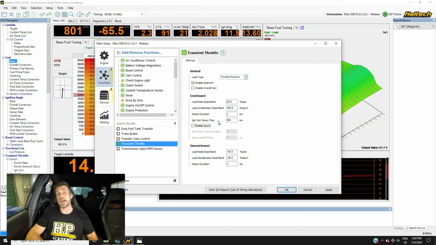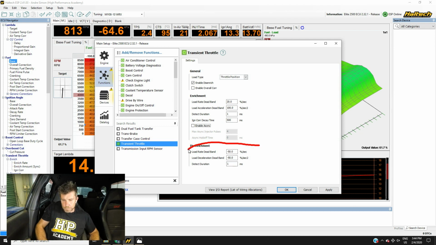The couple of times where asynchronous can be an advantage would be peculiar engine setups. Maybe you've got a situation where the injectors are fitted a long way away from the intake ports. Obviously, under that circumstance, there is a transport time for the fuel to actually be delivered to the cylinder. So it can be an advantage for the ECU to provide some additional injector pulses straight away to get that fuel delivered into the combustion chamber as quickly as possible. So rotary engines and engines where the injectors are a long way away from the ports are probably about the only times you really need to worry about asynchronous injection.